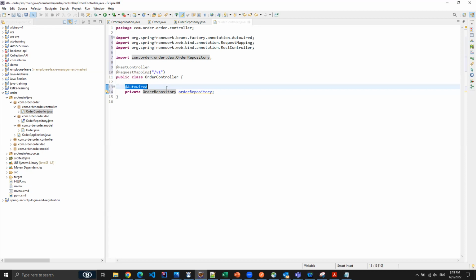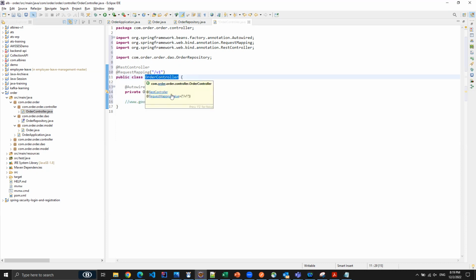If you see the URL of any website, for example www.google.com and then slash v1 slash API slash something, you call it a URL, correct? This URL path uniquely identifies that controller.